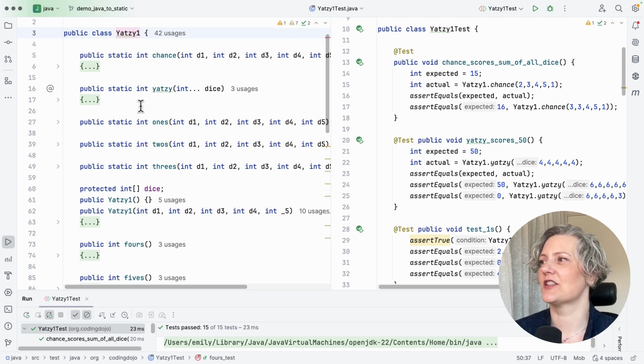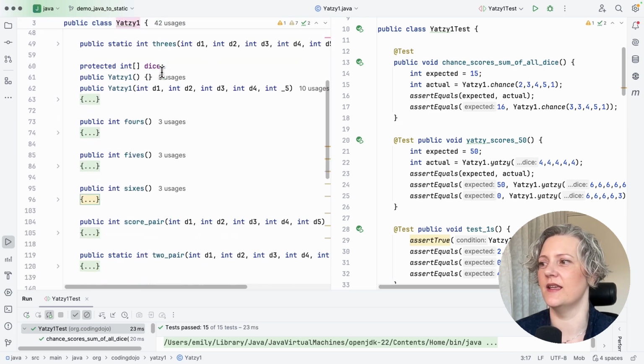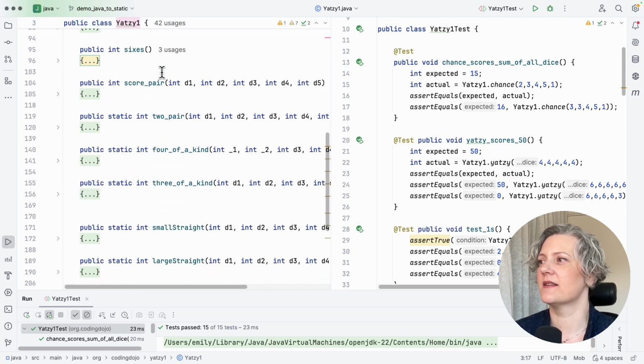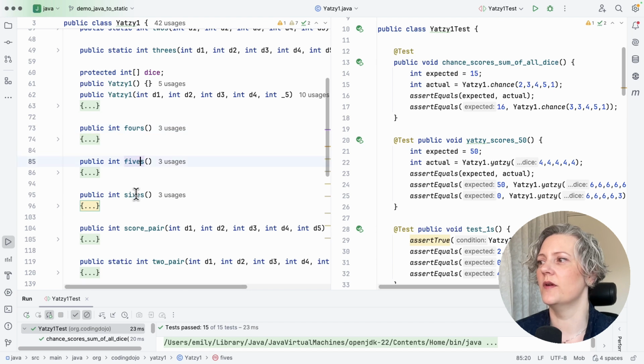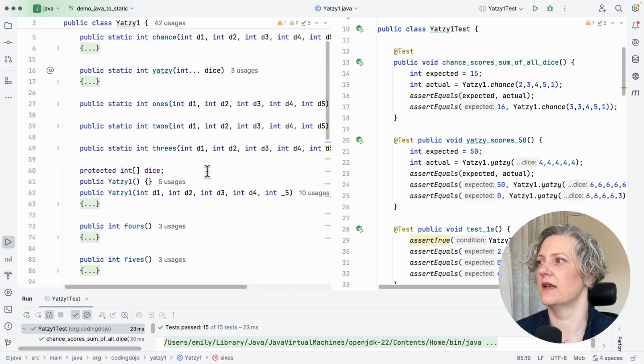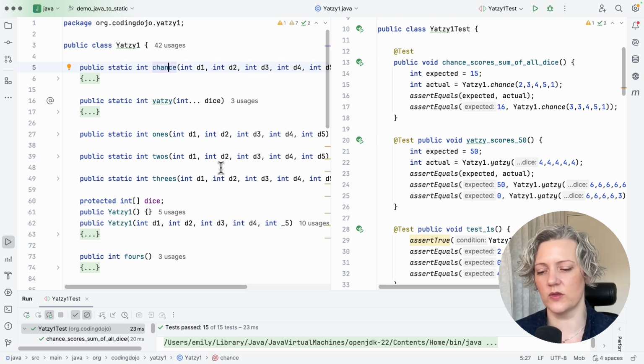I've just actually collapsed all the code so that you can see all the method signatures here in the Yahtzee code. And they're wildly inconsistent. There's loads of static functions, but also a few instance methods in the middle mixed in. And all of these functions effectively are doing very similar things. They're all calculating the score in a particular category in the game of Yahtzee.